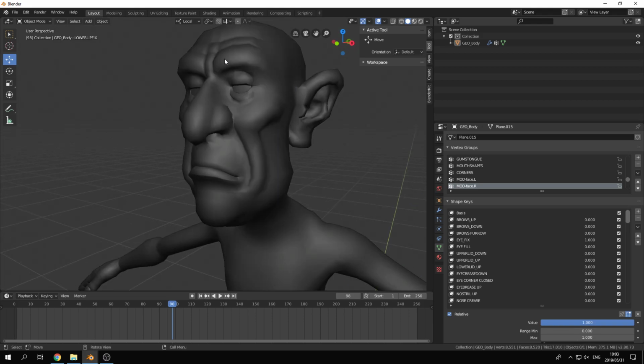So I'm only going to do a couple so that you can just see the process. And so there's more than one. I'm going to do the corner of the mouth because there are four shapes linked to that. I also want to do a part of the eyelid because there we have more than one shape linked to one particular parameter. Well, let's see how it goes.